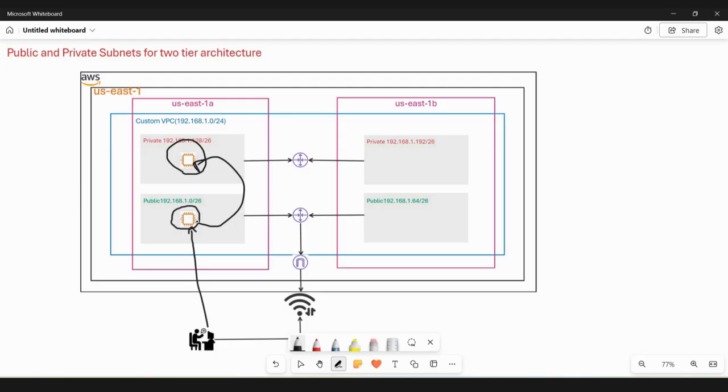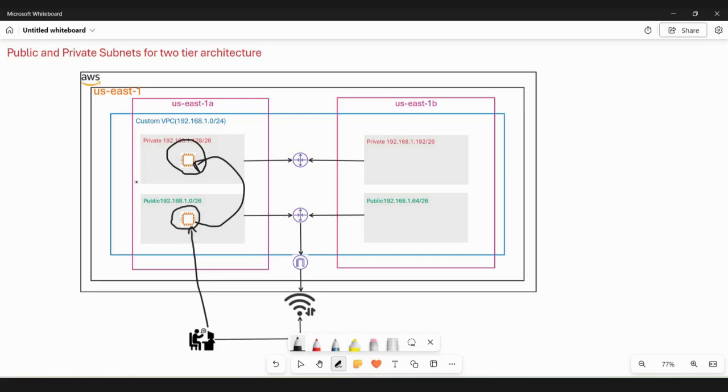So, using the public subnet instance, we can access the private subnet instance, and we can make any changes in the backend, like DB changes.